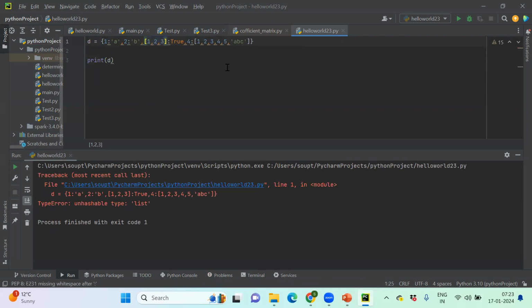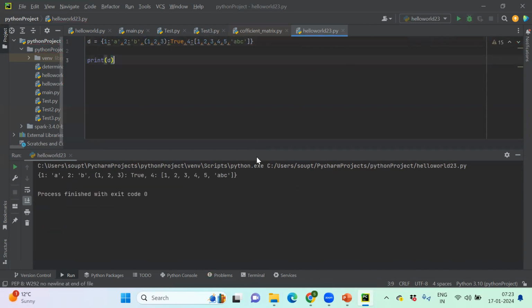If we enclose it with this kind of bracket, it means it's a tuple, and it should accept it. Okay, it's accepting. 1, 2, 3 is a tuple that cannot be modified at runtime. That is why it accepts that value. Hope that is clear for everyone.